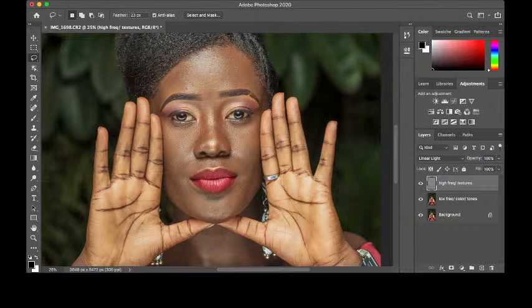Remember what I told you when we were starting this live retouching video. I told you frequency separation basically divides the image into two frequencies, the high frequency and the low frequency. The low frequency contains the colors or the skin tones, and the high frequency contains the textures. When you put these two together, you get back your original background image. So we want to prove that we have successfully done our frequency separation on this very image.